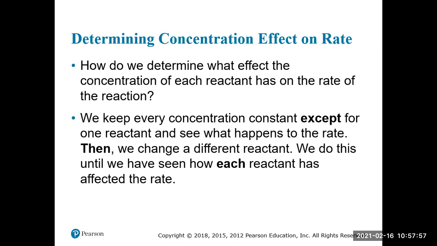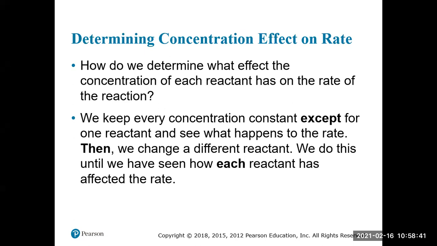The way we do that is experimentally, and the way you would run the experiment is you would take one of the reactants. Let's say you have 2 reactants. You would take one of the reactants and you would hold its concentration constant. And then with the other reactant, you'd run a series of experiments where you varied the concentration of that second reactant and then measured the rate for each of those experiments. And then by getting that, you would start to get a feel for how that reactant's concentration impacts the rate of the reaction.